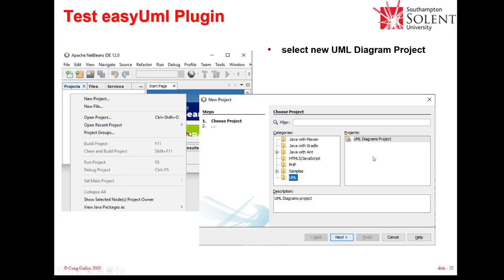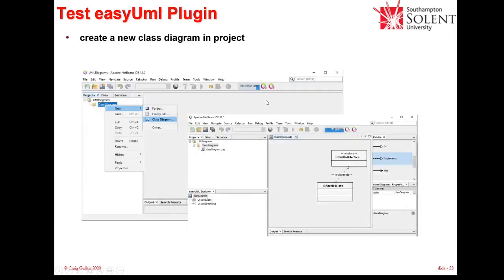You click that and give it a name. Then we will have a UML Diagrams project in our NetBeans container. We can create a new class diagram and start adding classes onto the diagram. Just add a few classes and check that that works, and you'll be fine. And that is how we install the EasyUML plugin in NetBeans.